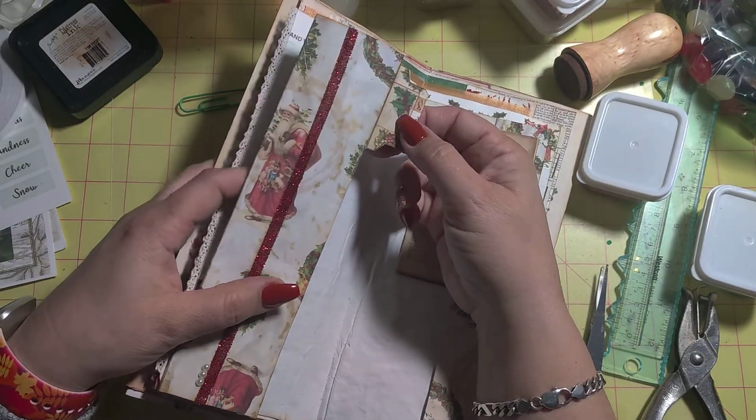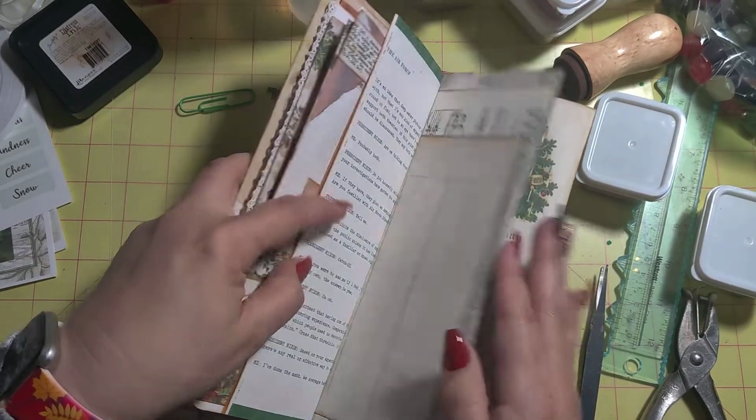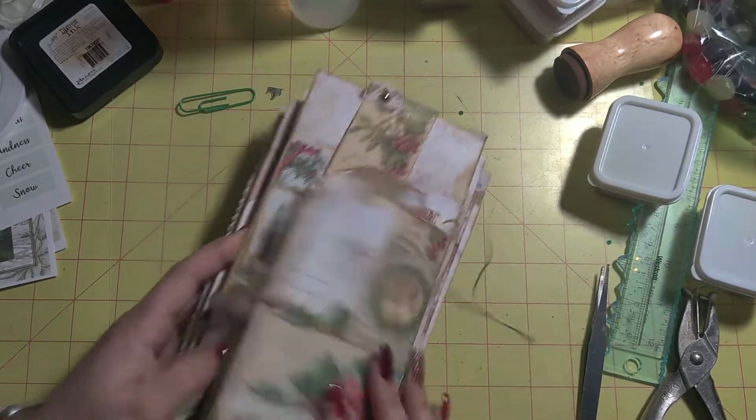So I had a tab on a page. I had to take it off and add it in the middle. So some tabs on the inside, which is sort of cute to remind you that you need to open it up when that one opens to write on it. So, oh, there we go. Oh, it's the last one.